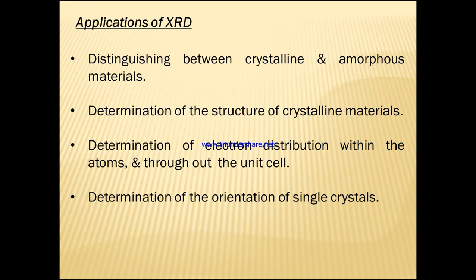When we talk about crystalline material, crystalline material can be analyzed very easily by using X-ray diffractometry. With crystalline material, we can have the identification of the phases, or the identification of the compound. Unknown material can be analyzed very easily by using this XRD technique. That is a very important technique with respect to XRD.